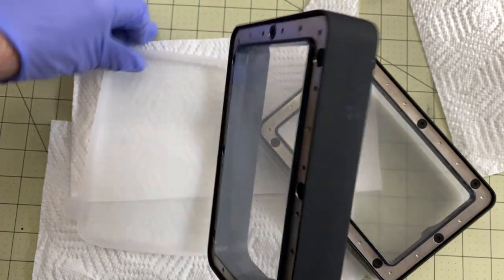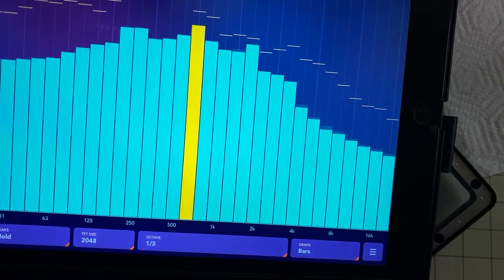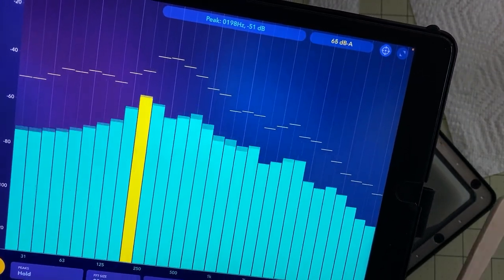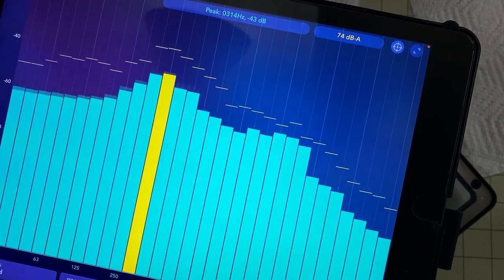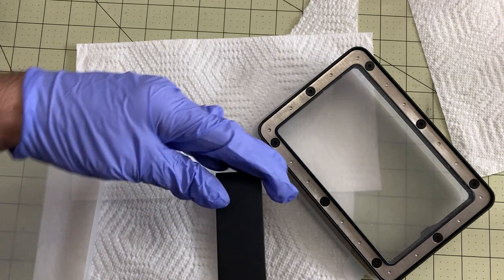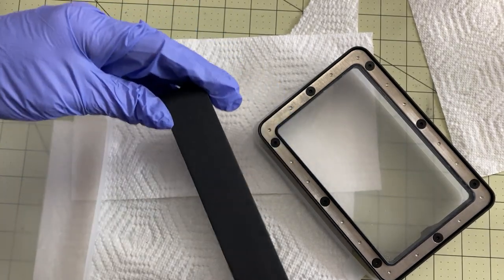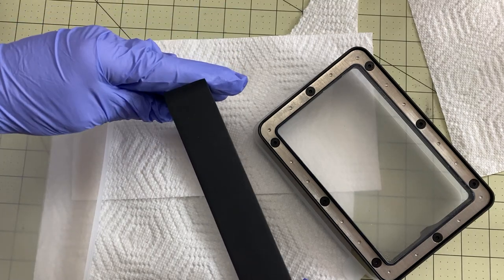I have a second one here — this one's still good, but I took it out because I was curious. In the video, we've been shown to use the Spectrum app and check the spectrum. So I wanted to know: what is the spectrum of one of these right from the factory? This one is right at 250 to 314. I wanted to see what they were like by default so I knew where to go to. I've heard it doesn't matter all that much, but it's really easy to get in that range.